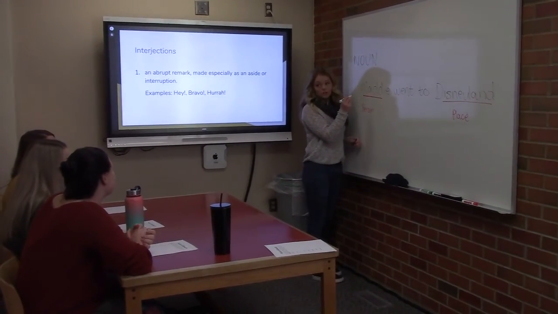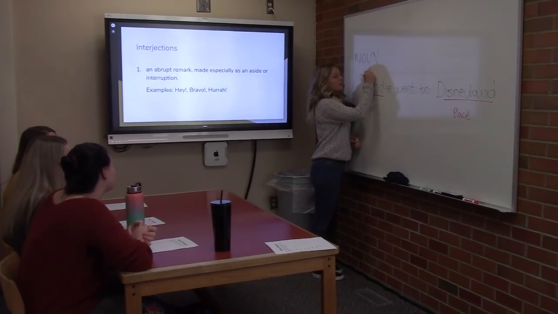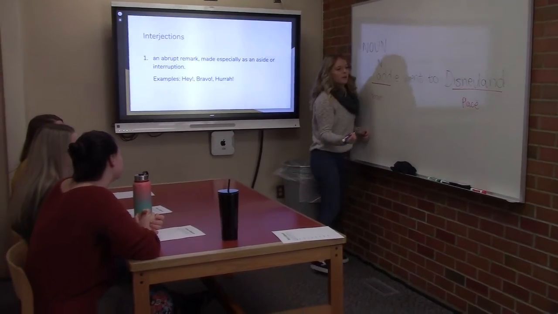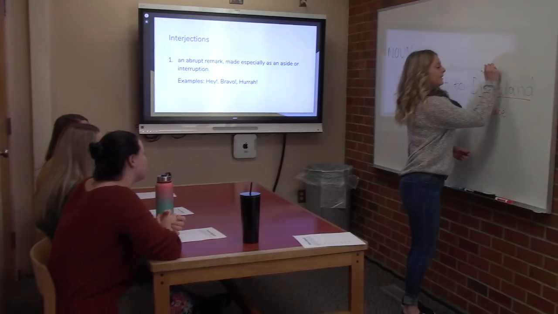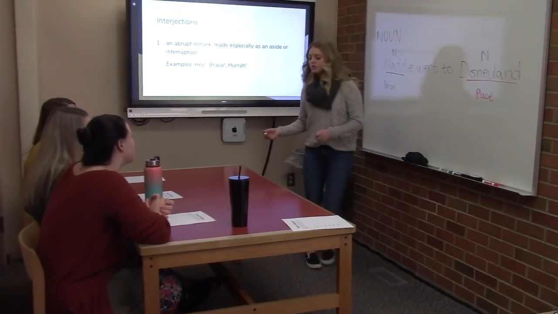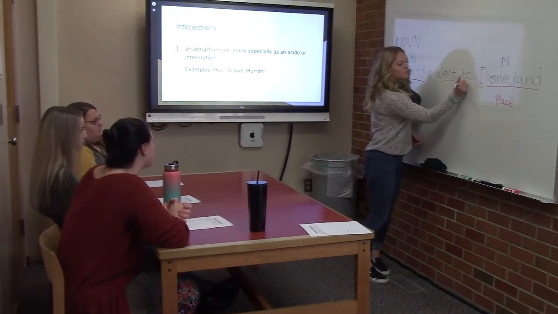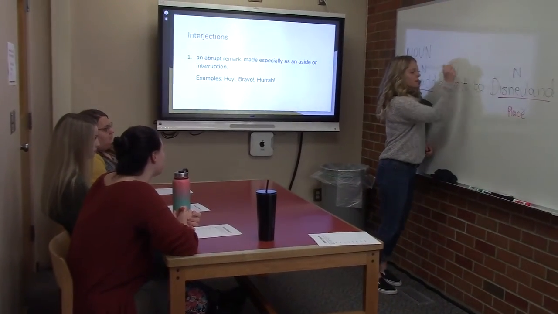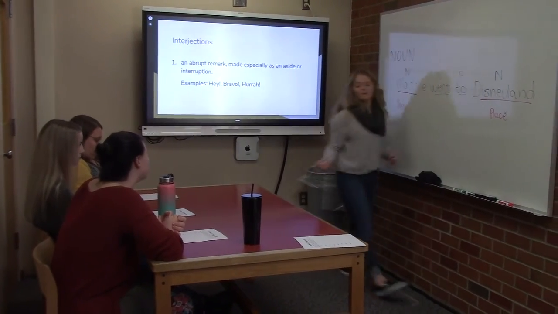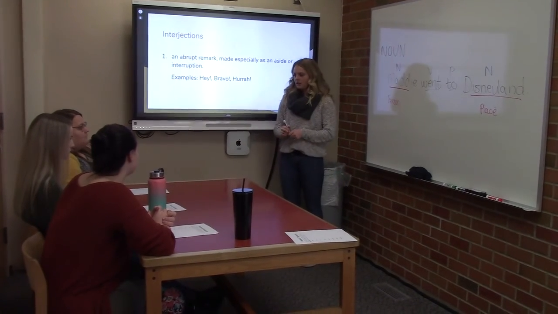I want you guys to underline it on your worksheet, and then at the top you can put N for noun. And if you want to do it for each sentence, like Maddie said, went would be the verb, to would be the preposition. So you could put V right here, and then P at the top if you want to practice with each sentence. Awesome.